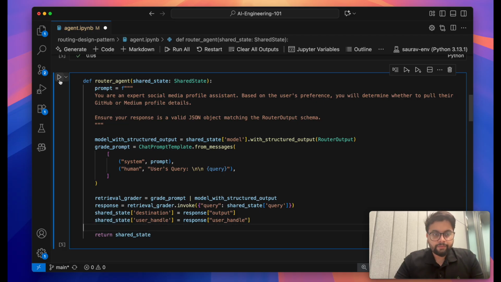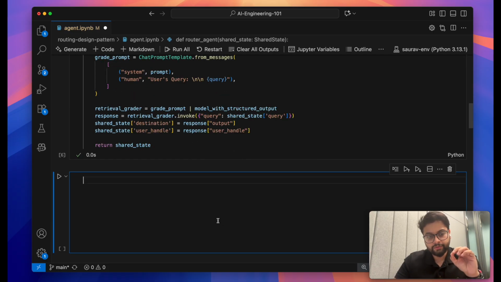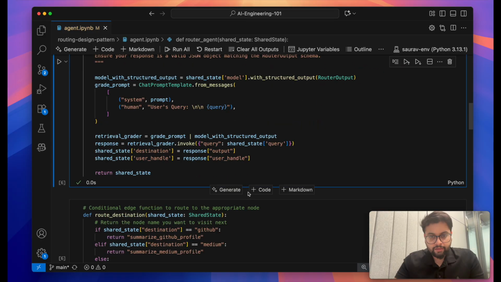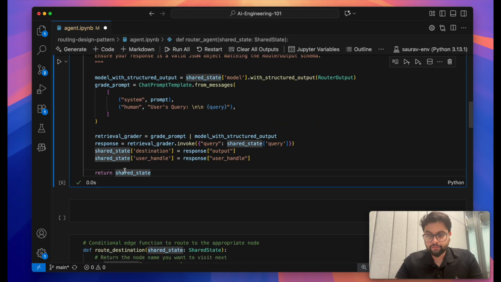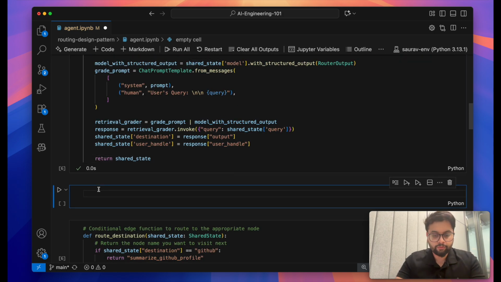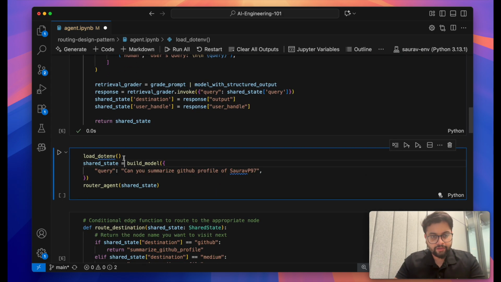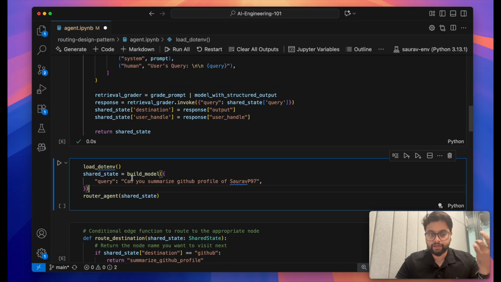Right now I can define it. Now this is one of the nodes in the workflow. What I can actually show you is that I can run this one. The thing is that this is one of the nodes in the workflow, so we'll have to make sure that we run it correctly. One way we can run it is, first, we load the environment variable. If you run a workflow, you will run the nodes one by one. The workflow does that internally for you. If you are running the nodes individually, you have to make sure that you run the nodes one by one. So the framework will take care of this when we run it through the workflow or through the compiled graph. But currently we are not running it through the compiled graph. We are running the nodes individually.